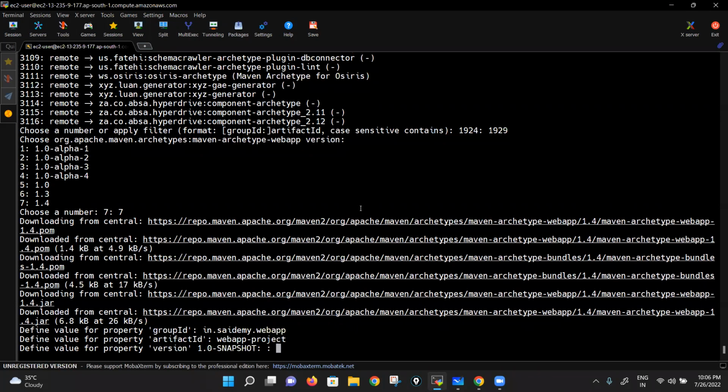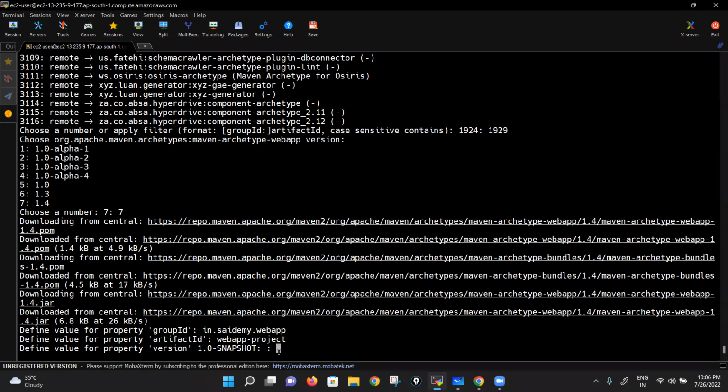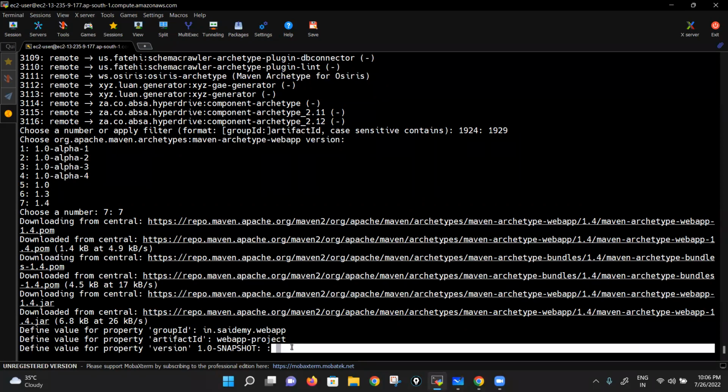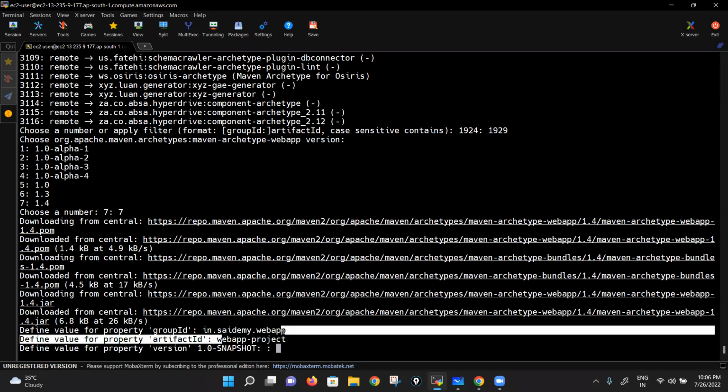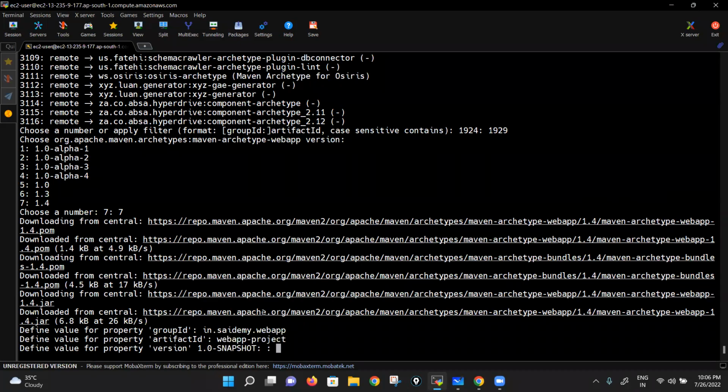That's it. Now it is asking the version name. You can see snapshot is showing, right? That means the product is under progress. Here we are just giving a name, but this is not the main thing. Actually, the version number generally takes a default value even if you don't give anything. Once the project is ready, then we give the actual end product name. This is for our own reference, to know what this project is, not for Maven.